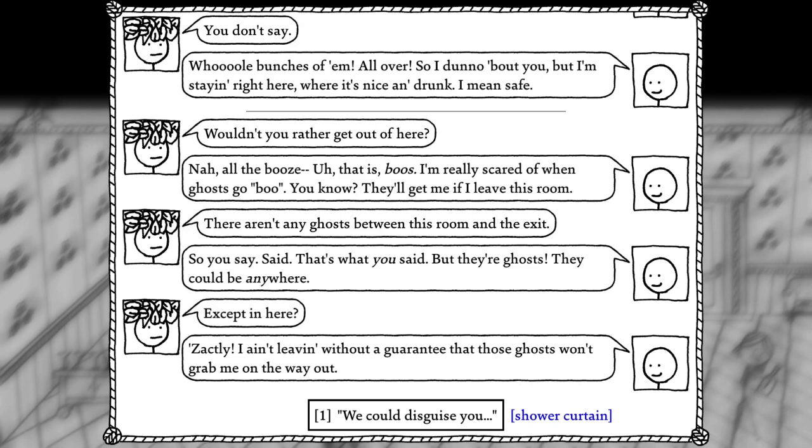They'll get me if I leave this room. There aren't any ghosts between this room and the exit. So you said. That's what you said, but they're ghosts. They could be anywhere. Except in here? Exactly. I ain't leaving without a guarantee that those ghosts won't grab me on the way out.